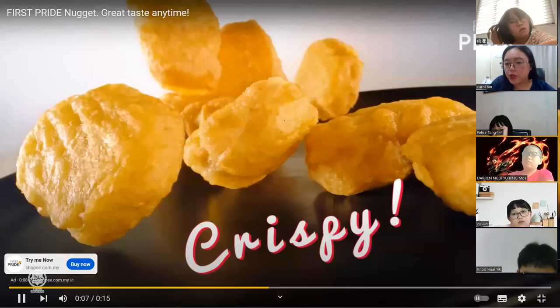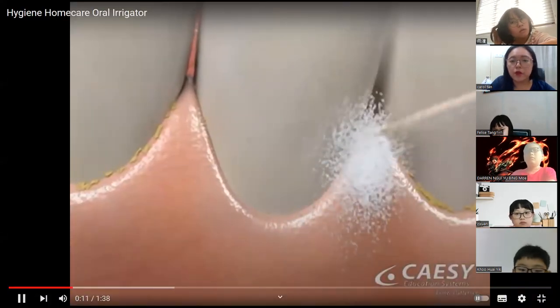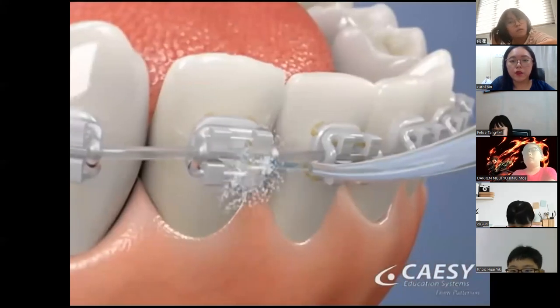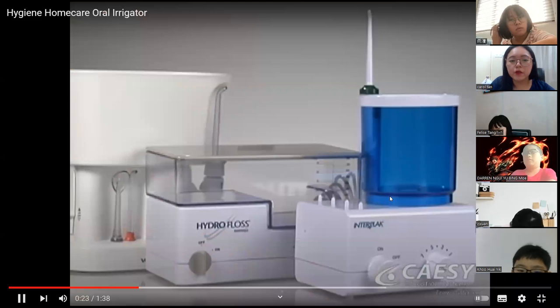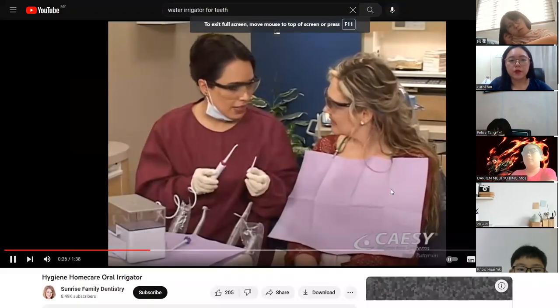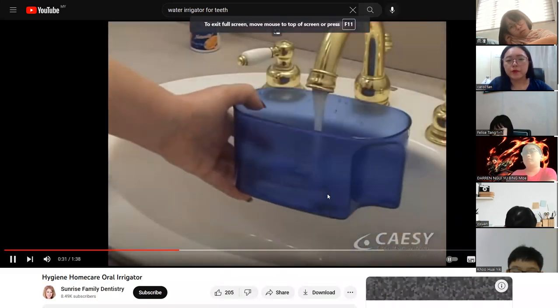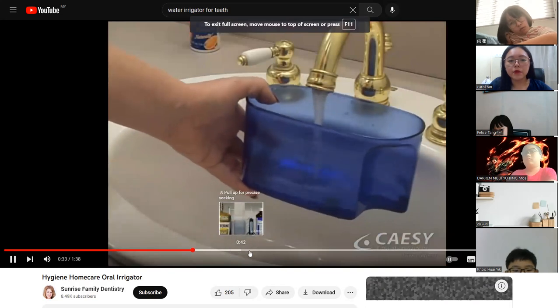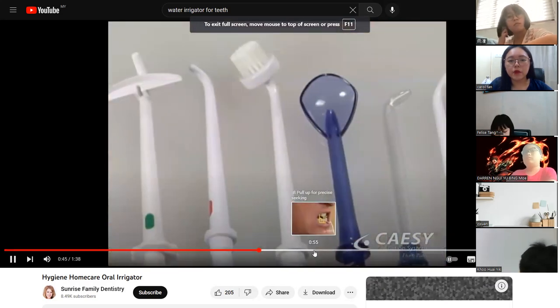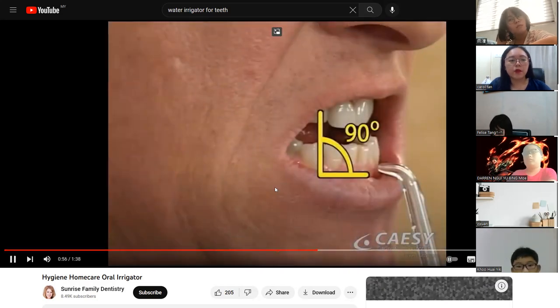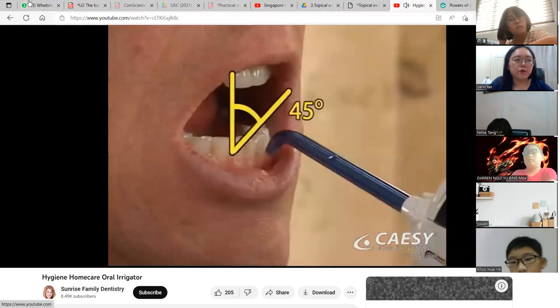Crispy on the outside. Well, it's tooth decay and gum disease. Others use them because they make it easier to clean around braces, bridge work, and implants. Some choose them to help control periodontal disease. There are several styles available. We'll be happy to recommend one for your needs and show you how to use an irrigator correctly. Irrigator. First, fill the reservoir with lukewarm tap water according to the manual instead. Choose the best tip for your oral condition. If you're using a regular tip that's designed for rinsing below the gum line, place it against the tooth.